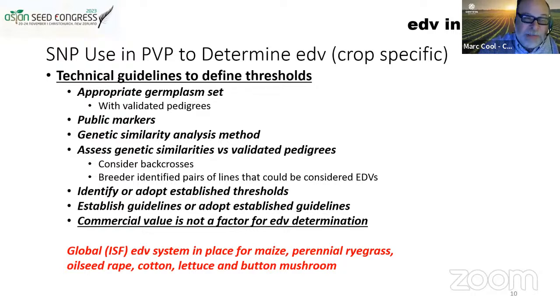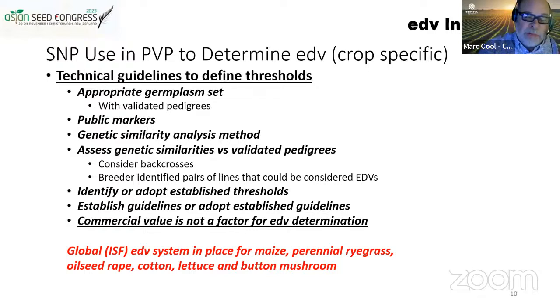The way to do that is to take an appropriate germplasm set of known germplasm where you know the pedigrees, you know the dependencies, you know the similarities, and you're able to apply a set of molecular markers on that genetic environment, and you're able to then see if what you know about those varieties is indeed validated through this molecular testing. So then you can say the molecular test on the opposite would be able to then tell us these dependencies between these varieties.